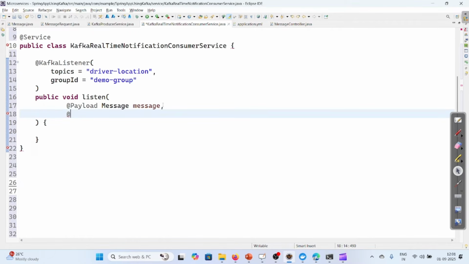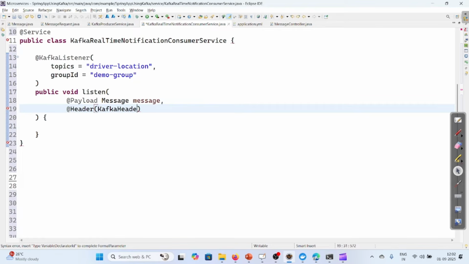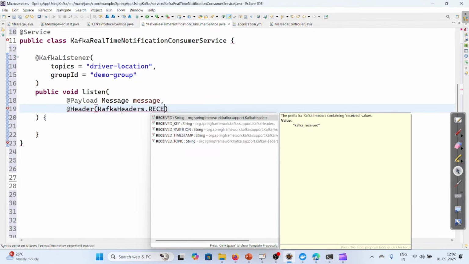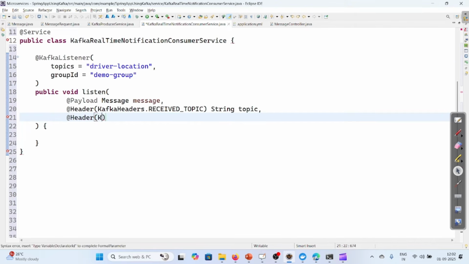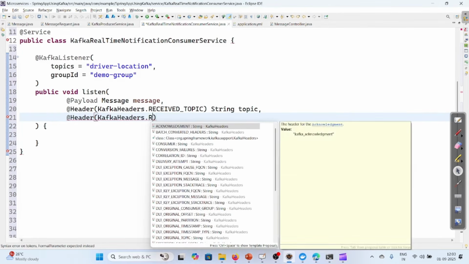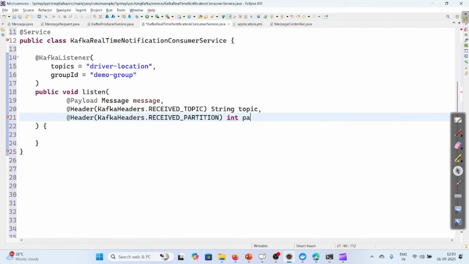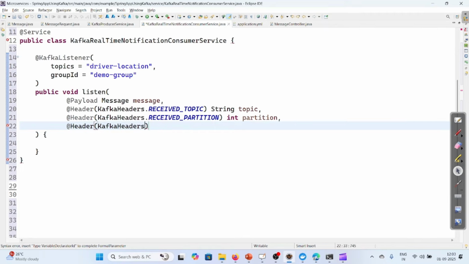Then let's fetch from the Kafka headers what was sent to Kafka. To know which partition, which topic, which offset, we fetch from the Kafka headers: header KafkaHeaders.RECEIVED_TOPIC as String topic, header KafkaHeaders.RECEIVED_PARTITION as int partition, and header KafkaHeaders offset. Yes, we need it.